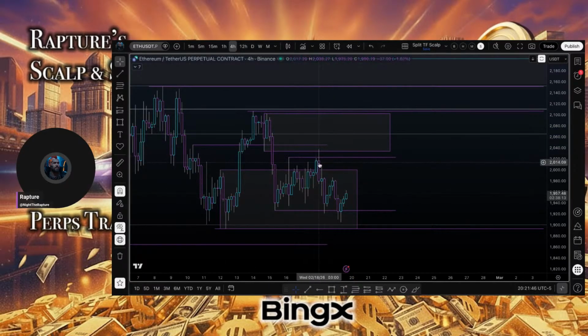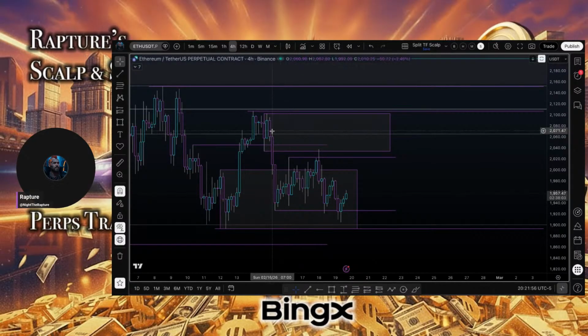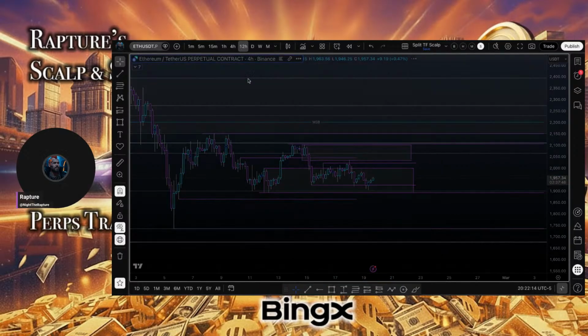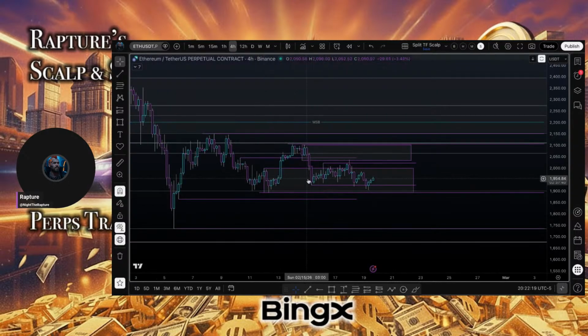So the H4 bearish breaker, right? Off of, was it this level? No, it was a little bit higher. The H4 bearish breaker acted as supply, as we would expect. It also put in an H4 SFP into the bearish breaker, and then there's the result. We're into the H12 bullish breaker, right? Was this an H12? No, it's an H4 bullish breaker. So we're bouncing between an H4 bullish and an H4 bearish breaker.